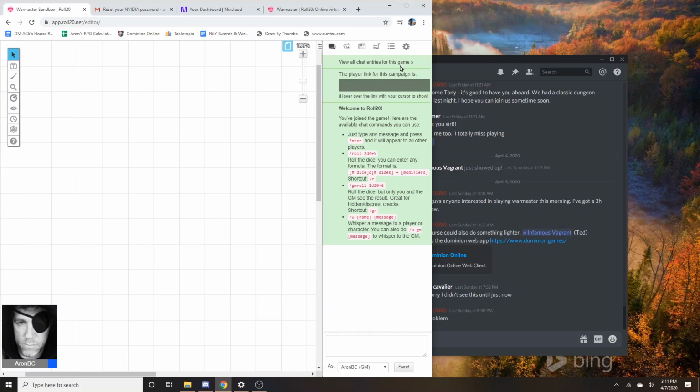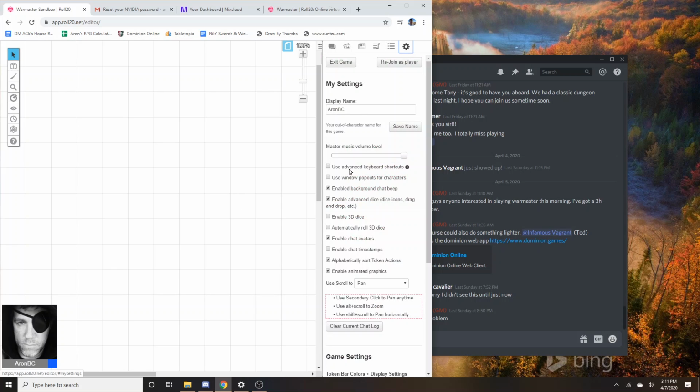Next thing you want to do is go here again to settings and turn on use advanced keyboard shortcuts, disable the background chat beep, enable advanced dice, enable 3D dice, automatically roll 3D dice, and turn off chat avatars because I don't like them.